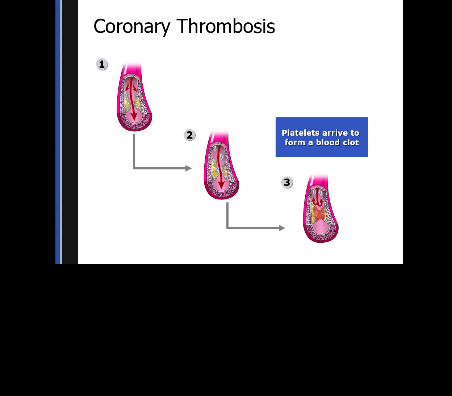As that clot is there, it reduces the amount of oxygenated blood that can get by it. It's just like we talked about out here on the Clays Ferry Bridge. You get a semi that wrecks and it blocks off the left lane. You still have two lanes that cars can get through. But if you have multiple semis that wreck, you'll either have two lanes blocked off with one lane allowing traffic through and it's diminished greatly, or worst case scenario, it blocks the entire bridge off and nothing gets through. Same thing happens in the heart.